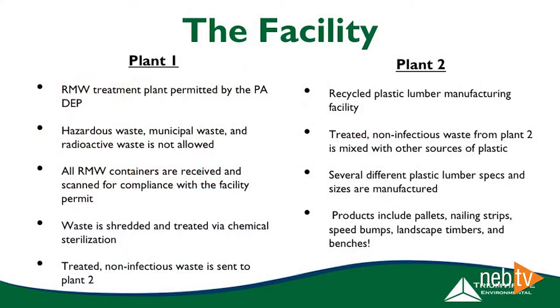Once that's done, it goes over to Plant Two, which is our plastics recycling plant just down the way from Plant One. Plant Two is not permitted to receive regulated medical waste, but it can receive plastics. We also have plastic take-back programs where we can take items like pipette tip boxes or other lab plastics you can't reuse. We receive those into Plant Two as well, since a lot of that higher-quality plastic mixes very well with the lower-quality plastic coming from the regulated medical waste.